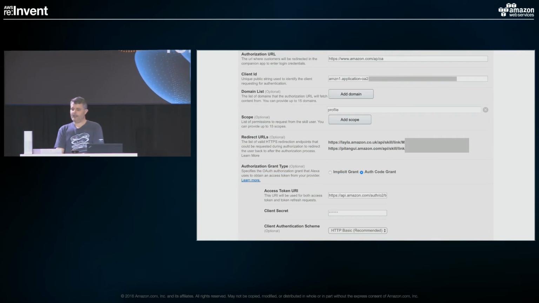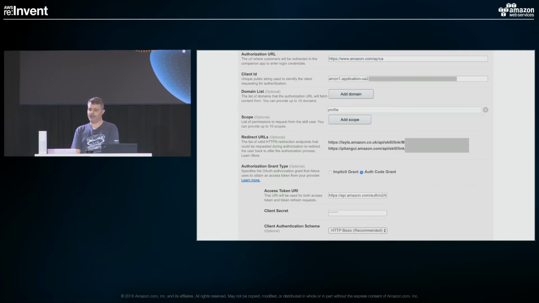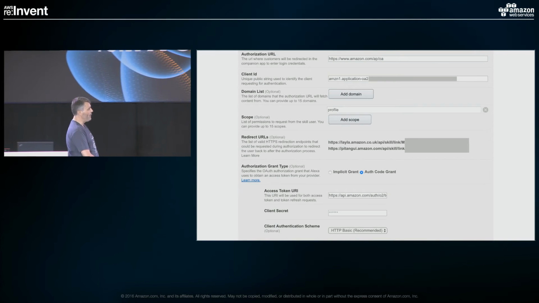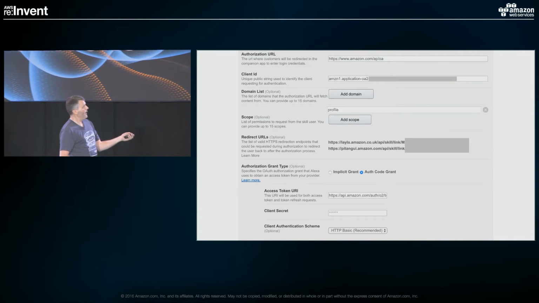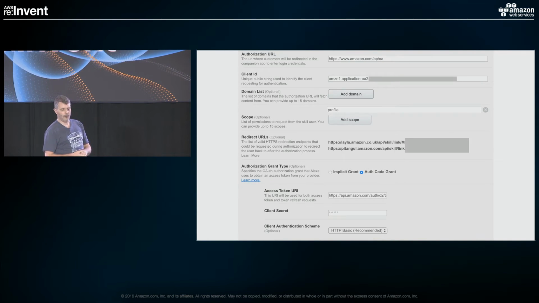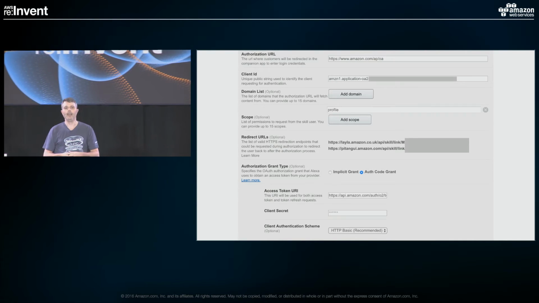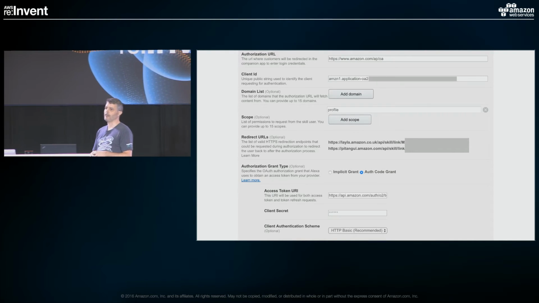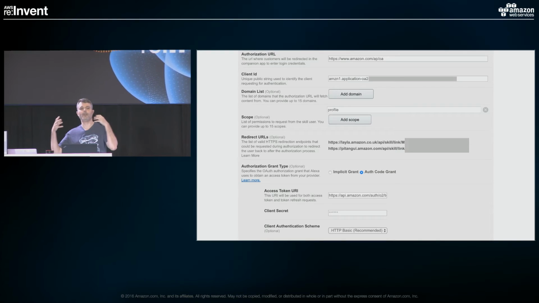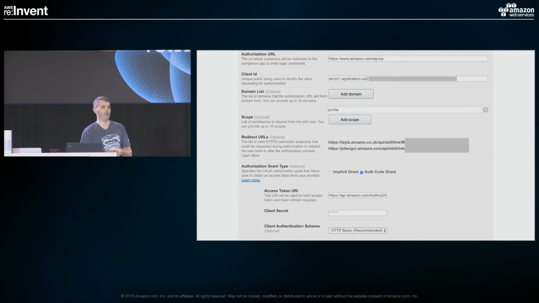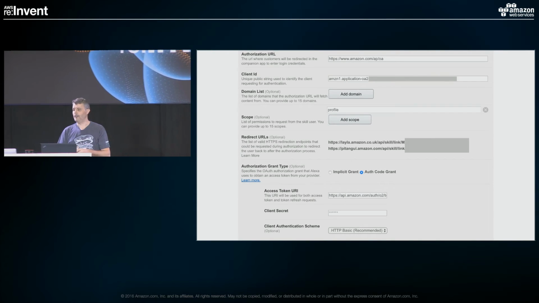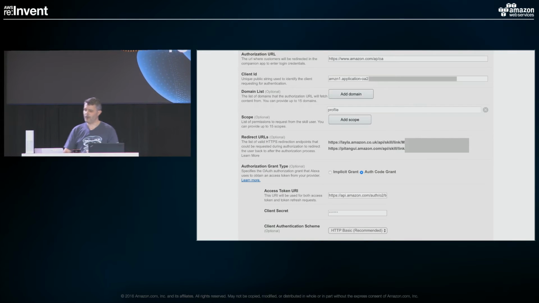How do you create that in the Alexa developer console? How do you configure that in the Alexa developer console? You need to give us a couple of pieces of information. You need to give us, here on the top part of the screen, the authorization URL. So this is where we are going to bring your customer. This is the login page that we want to display. You need to give a couple of other details. I don't want to go into all the details.